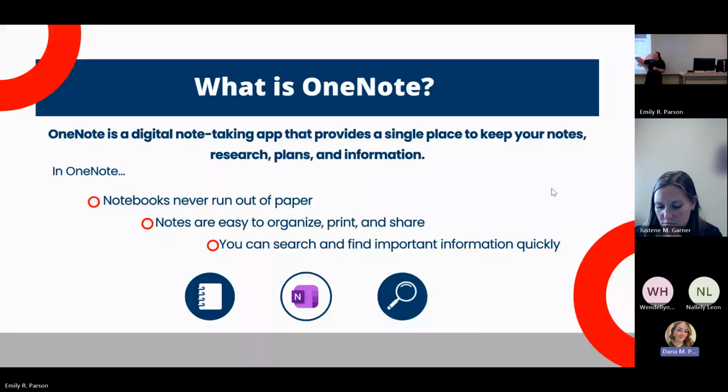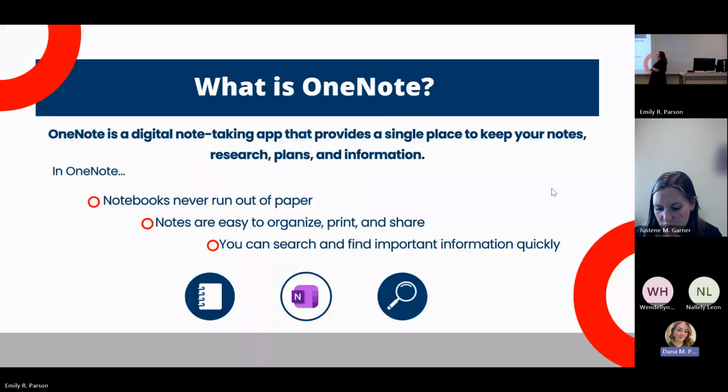You can organize everything and share it with all different people throughout your classes or school, anything like that. And then you can also use it to link other Microsoft applications. For example, we use OneNote in our office now for all of our staff meetings, and I can link the meeting from our calendar to the note page that we're taking notes on and send out the notes to everyone who's a part of that meeting. So there are unlimited ways to link everything together, but we're just going to go into the surface level a little bit today.